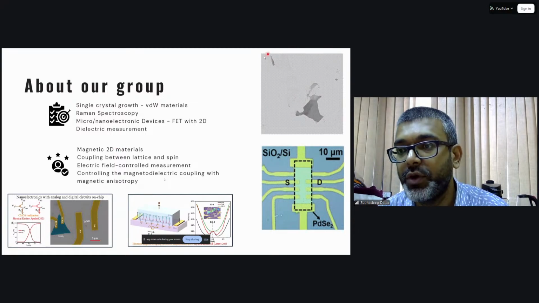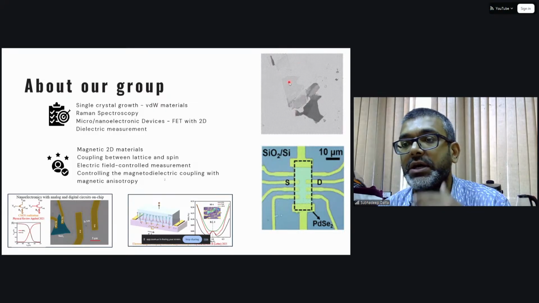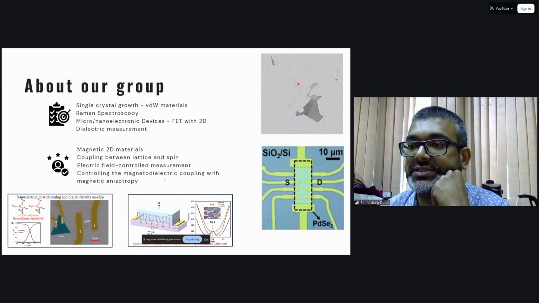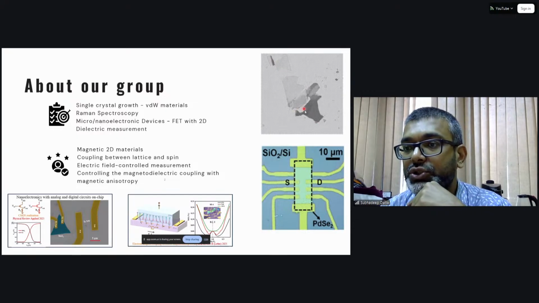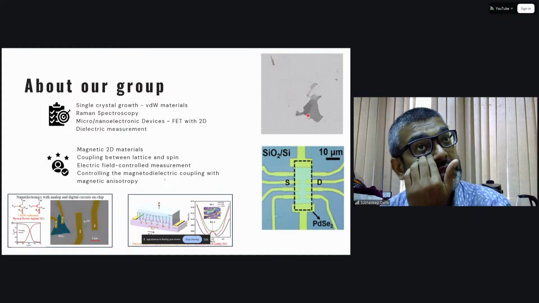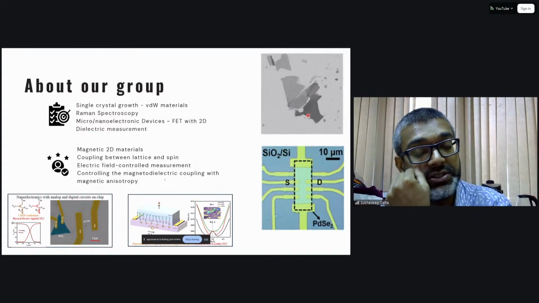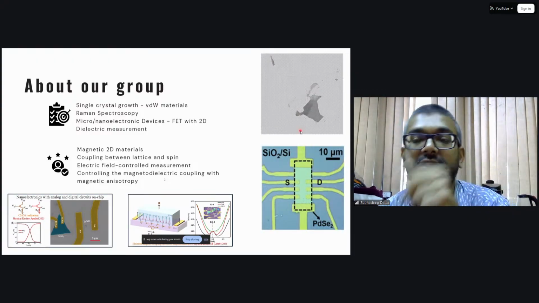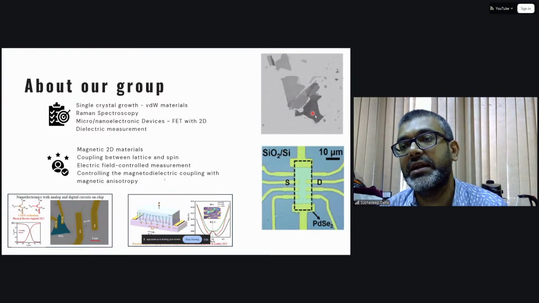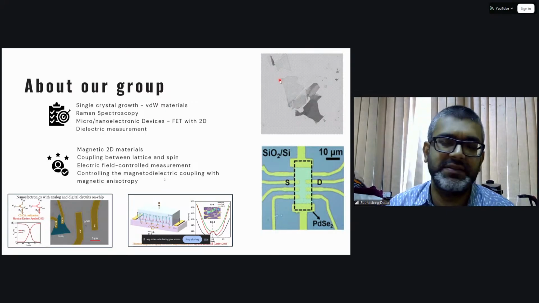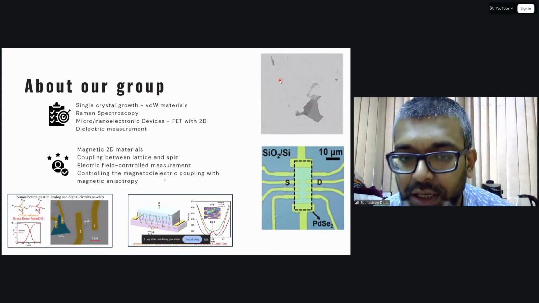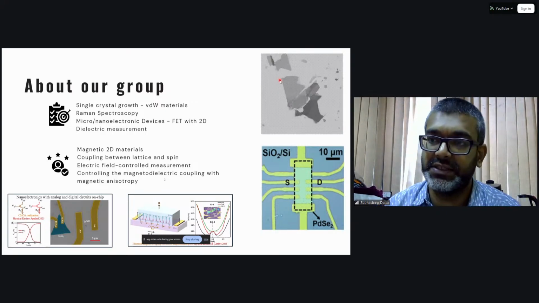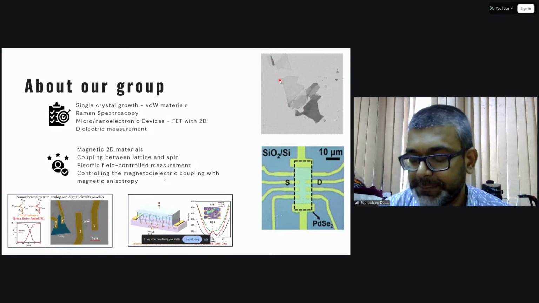To give you an example of these van der Waals materials, if you follow this GIF, you can see the contrast changes, and the contrast changes because there are different layers. If you exfoliate a van der Waals semiconductor from a crystal onto a silicon oxide on silicon surface, a conventional silicon surface, then you would see that there are different layers. These are exactly like graphene, but they are sort of graphene's sisters in semiconductor physics.